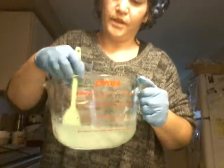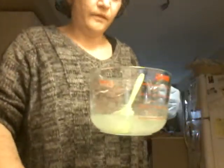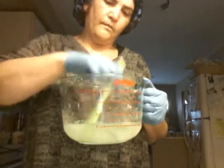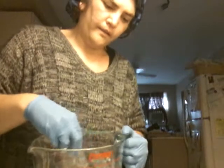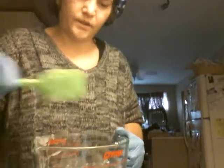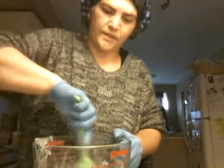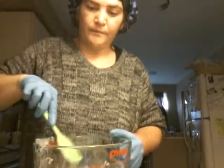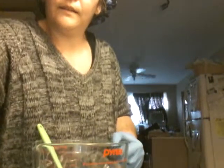I could probably add some more chunks in there. This is the clear, but I put a little bit of blue — a couple of blue chunks in there. I think what I'm going to do is add in some white. I'm going to have to zap this again in a second. I wanted to do a soap today, but I couldn't do a normal cold-process soap because kids are home, cats, all that — I don't need the distraction in the kitchen. I still may do my cupcakes too. I'm going to zap this real quick and I'll be right back.